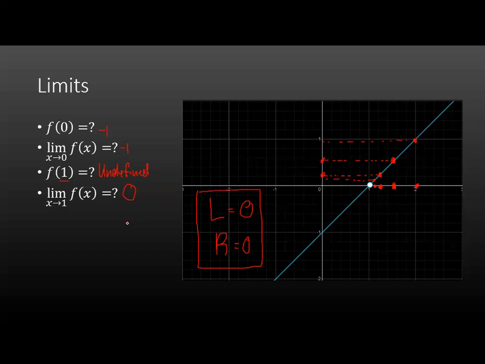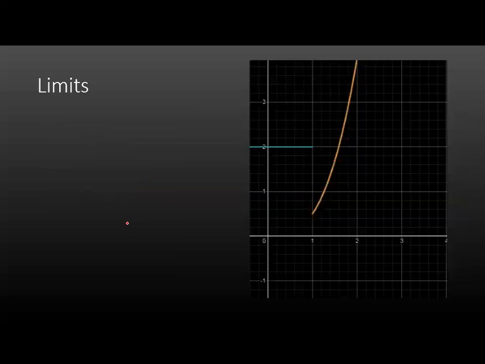Now, next. How about this one? We have it already. What is f of 1? Here, your input of 1 is here. If you're going to find f of 1, the answer would not be 2, because this part is a hole, so it's undefined. There is no value here.